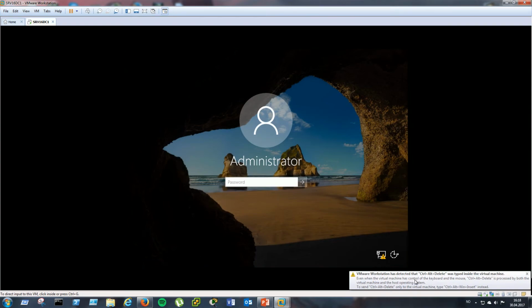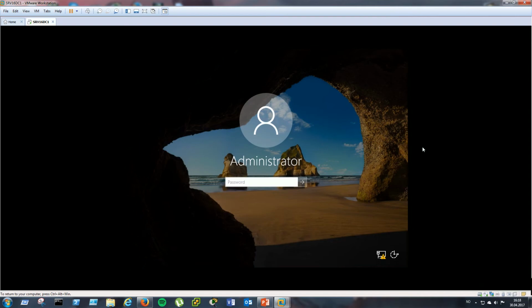Even when a virtual machine has control of the keyboard and mouse, control is possessed by both the virtual machine and the host operating system. So if you want only the virtual machine to react, you want to use Control, Alt, or whatever you have set up here, and Insert, and you will get the same result without invoking your host.